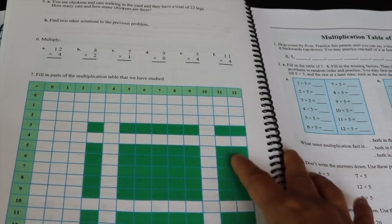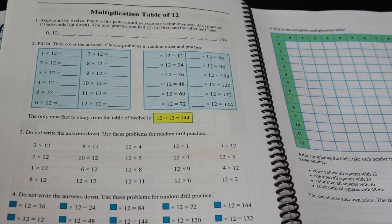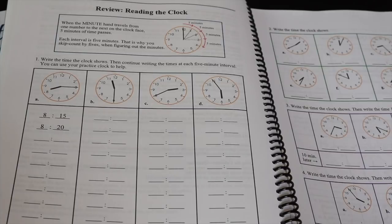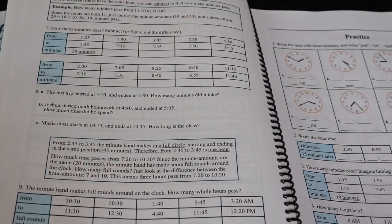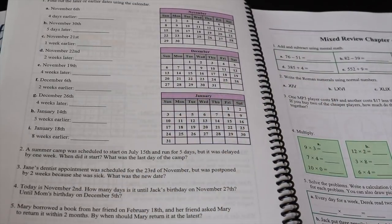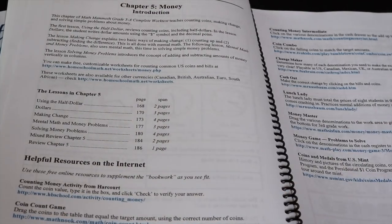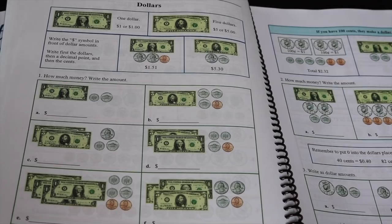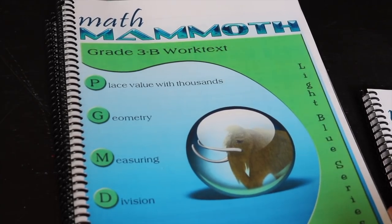But again, not too much. You have this type of fill-in, and it goes on, and it's much more typical math book than the mathematical reasoning book. So it kind of marches through different concepts, but without being too heavy. Whenever I look at a Saxon math book, I know immediately that for my child, that would not work out at all. Because he would look at how many problems there were on a page and just rebel.